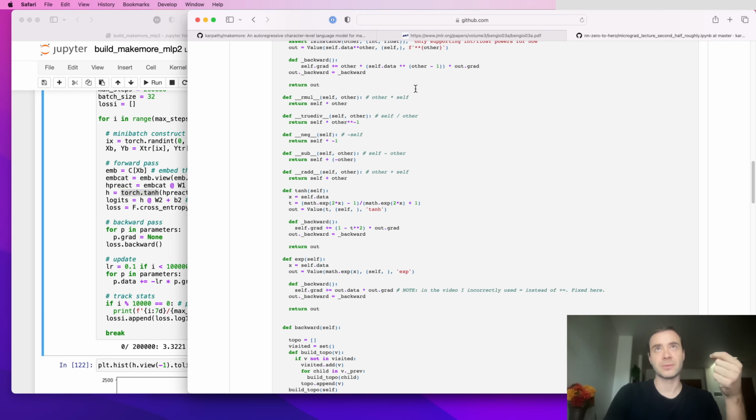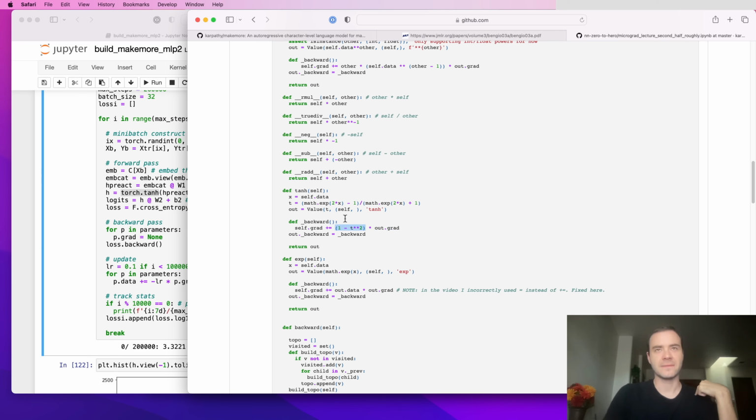We can actually go back to our previous micrograd code in the very first lecture and see how we implemented tanh. We saw that the input here was x, and then we calculate t, which is the tanh of x. So that's t, and t is between -1 and 1. It's the output of the tanh. And then in the backward pass, how do we backpropagate through a tanh? We take out.grad, and then we multiply it, this is the chain rule, with the local gradient, which took the form of 1 minus t squared.